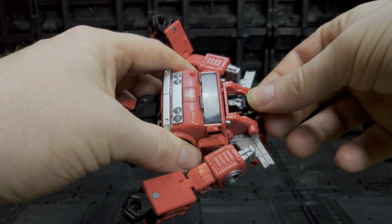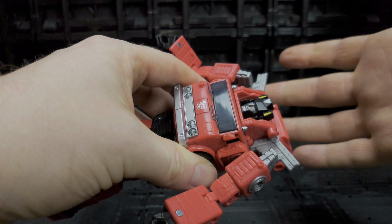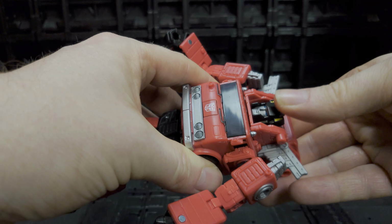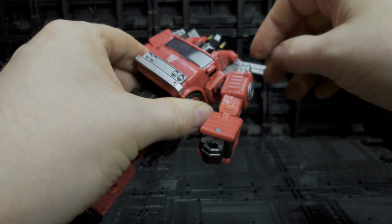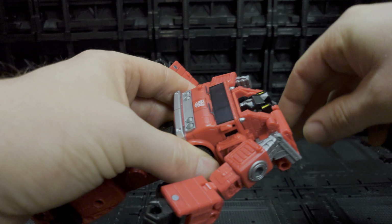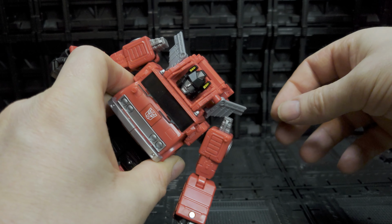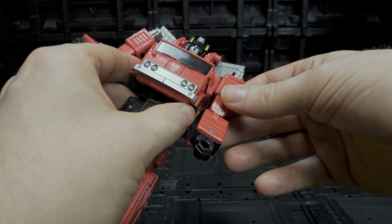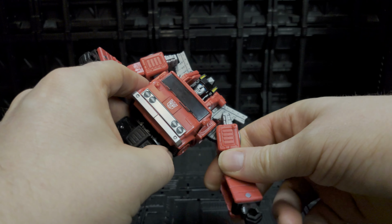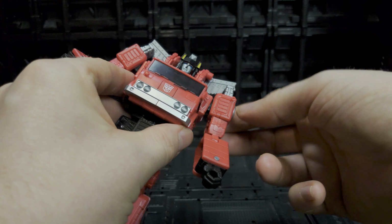Moving over to his articulation, then, you'll get a full 360 on the head. Not that you'd want one, because you'd just be looking at the back. You don't really get any head up and head down. That's a little bit of a challenge. You get it there, that's it. Up, that's about it. These do move around so that you can have them however you want. So if you want them at a little bit of an angle, whatever look you want with this, you may need to move them slightly, because you can't get a full 360 there. You have to put it through this little gap here.